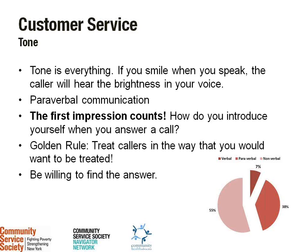I find that when I call customer service places, I really have to tap into the golden rule, even though I've been on the other end, and just remember that a lot of times people are the face of wherever I'm calling, and they're just trying to figure it out. So I do things like reflect back to them, like, I know this isn't your fault. We can hope sometimes that the people who call us will do that. They won't always, but it's a good way to put yourself in their shoes.